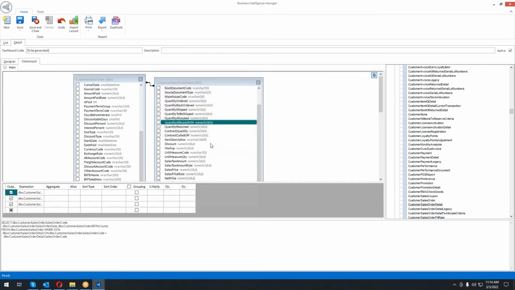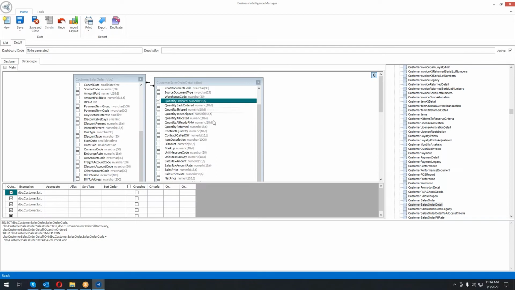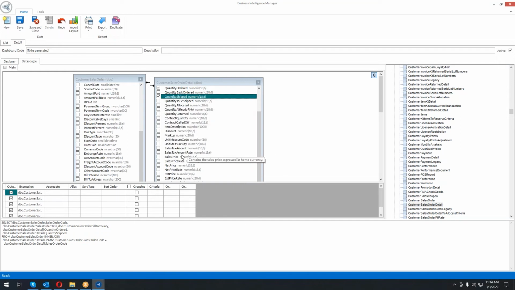Then we need the quantity ordered, quantity shipped, sales price rate.